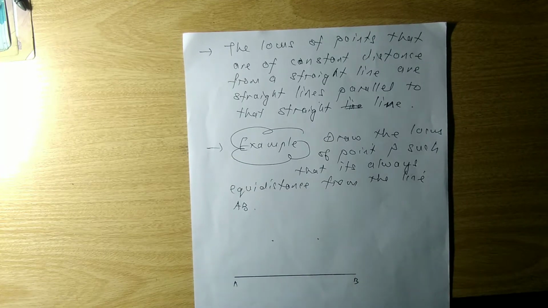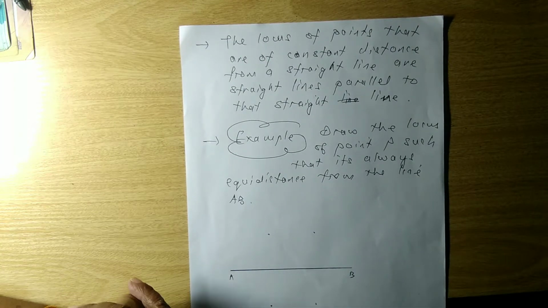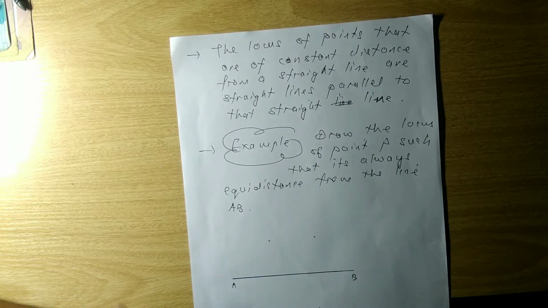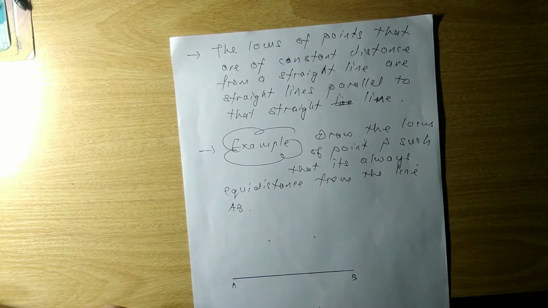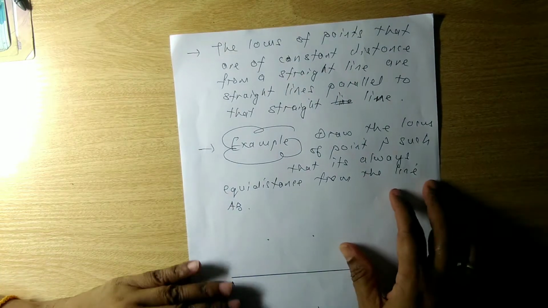Alright, good evening. So today we move on to the third locus, the third type. Previously, in our previous video, we actually saw two types. One is the locus of a circle, a point which is moving from a fixed point with a constant distance. The second one was a perpendicular bisector, whereby a point that moves is always equidistant from two fixed points. So we actually get a perpendicular bisector. So today we move on to the third kind of locus, third type.